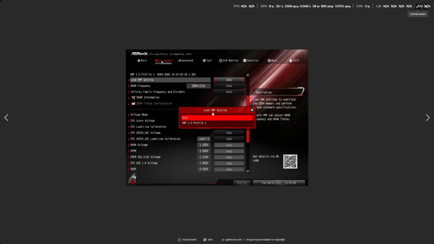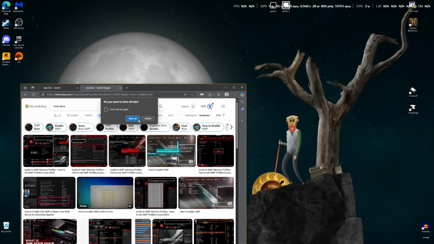I would recommend the lower version of the clock speed, especially if you're new to how XMP and memory clocks and all that stuff works, because you got to be careful with this stuff. You can really mess the computer up, or even brick it to where it doesn't work. And if you brick it, it is as it says. It is a brick. It is just a paperweight. So don't do that, because if you do that, it won't turn on. So let's move on to the next way you can increase FPS.